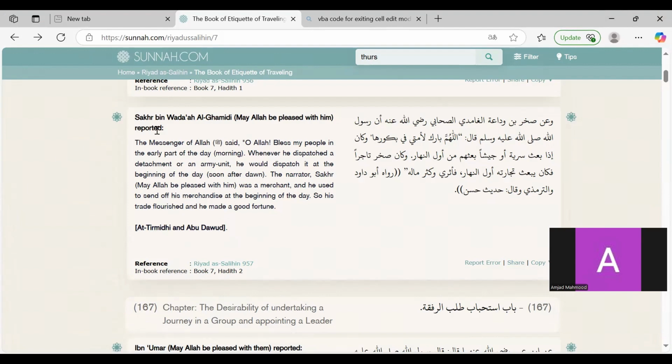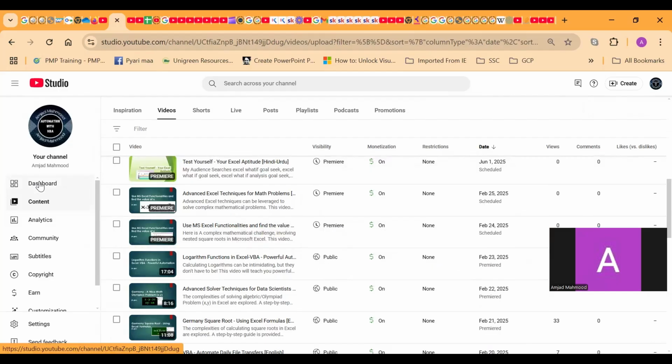So I just wanted to share these two things as part of the standard practices for running our channel. Running our channel is also a sort of business we are engaged in. If it is in accordance with the Sunnah of the Prophet, then it's going to be blessed for sure. We have to have faith in it, right? The faith is foremost. The more faith we have, the better we do.